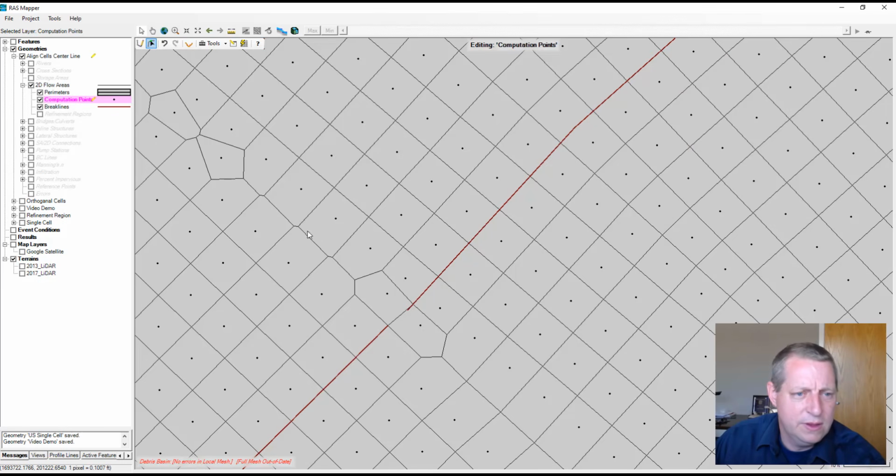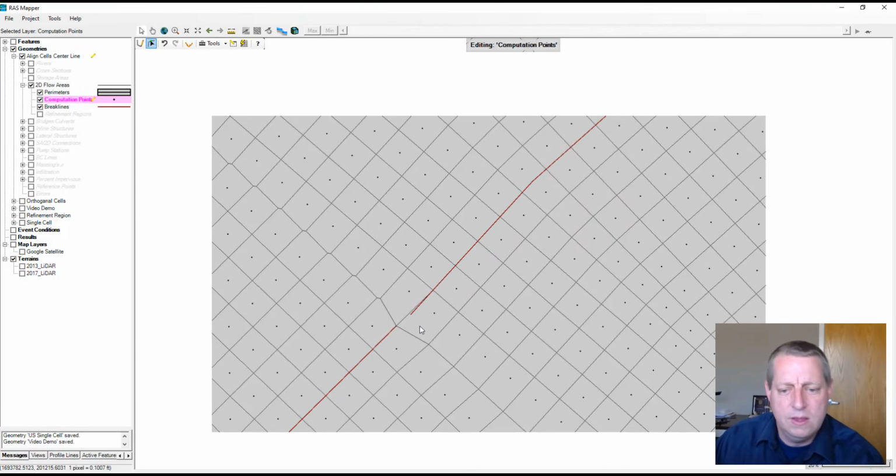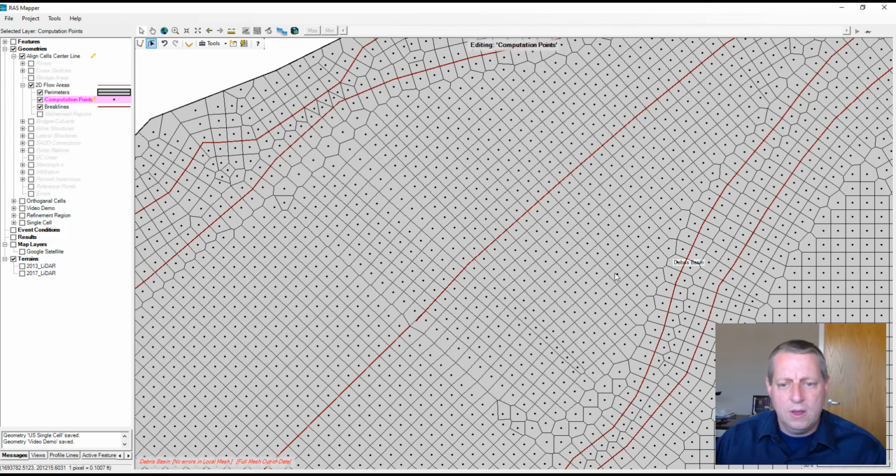And if I turn off the LiDAR, you can see a little bit better what's happening. I'm just clicking on these and deleting them, and the stitching comes out well. Okay, and so you'll want to do some of that detailed work. I like to go in and get rid of some of these smaller cells because they're going to drive your runtime if you use the adaptive time step. Anything like this zigzag triangular pattern, if you get rid of some of those, they'll snap into kind of near rectangular cells. And those are some of the editing tricks that we could talk about in another video.